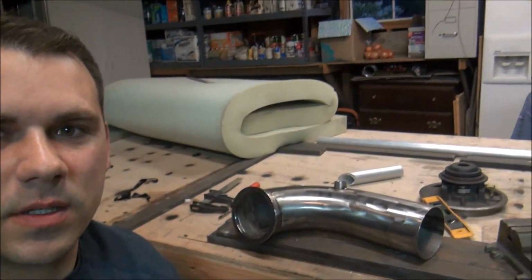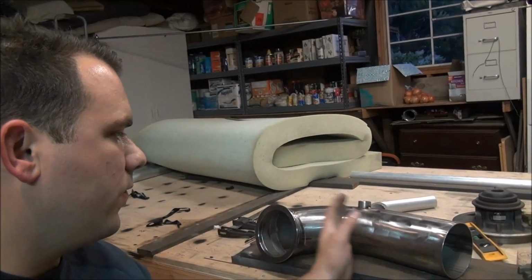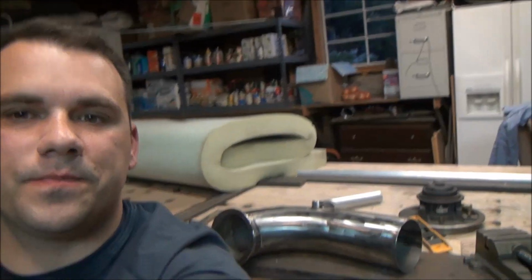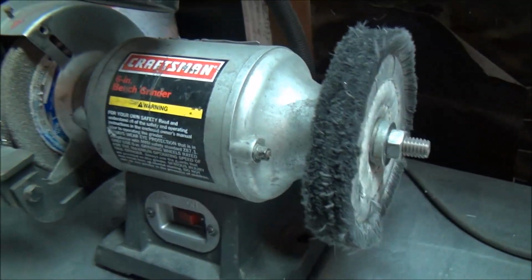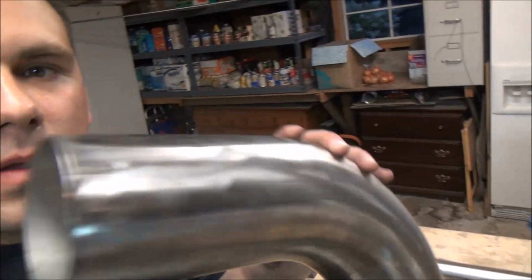So I think I'm just going to test fit it, take it home, test fit it. Maybe tomorrow right after work I'll jam over here, bust it out, and maybe even cut this piece off, and then we'll fully finish. If everything fits, all the tacks and stuff, just like the way it is, then I'm gonna finish polishing this thing up, run it through that fine pad first, and then we'll throw it on the buffer right there. Then we'll just finish the welding off. But honestly, it looks good the way it is. It's just the grain doesn't go all the same way. I don't know if you guys can tell.